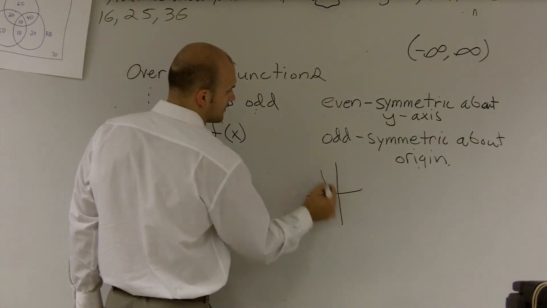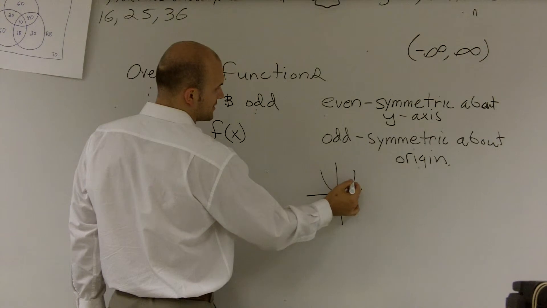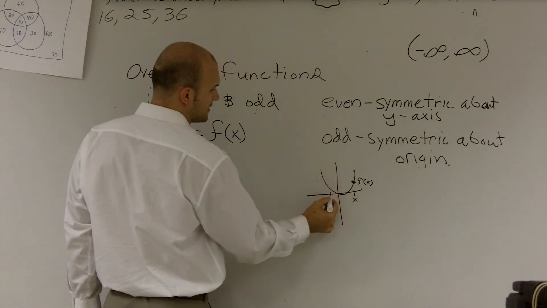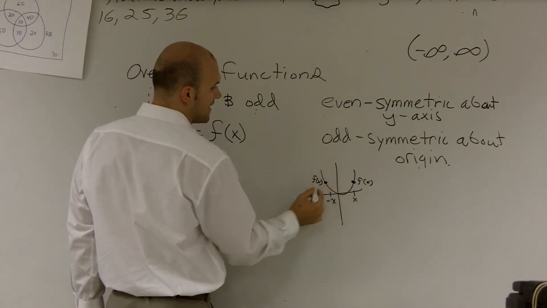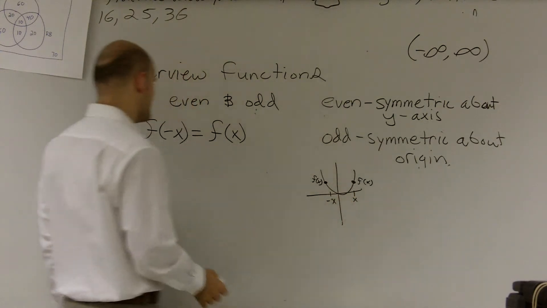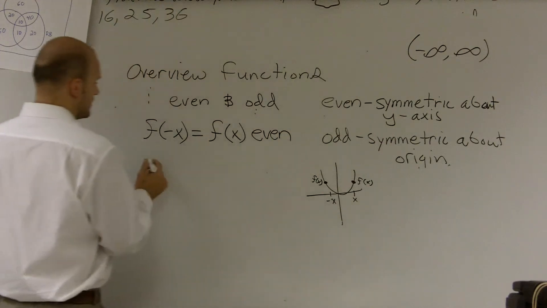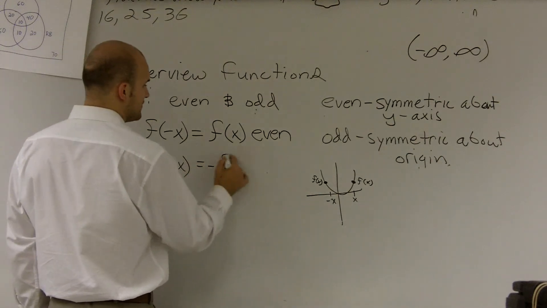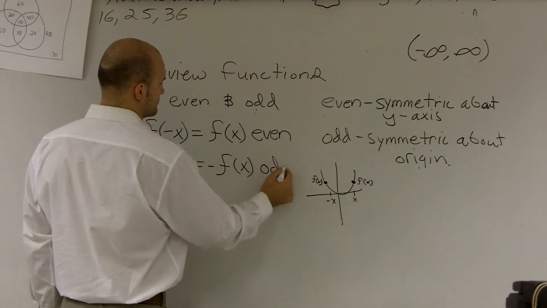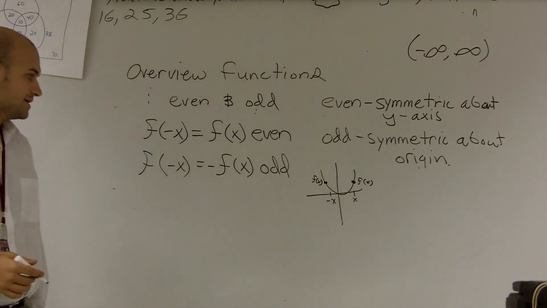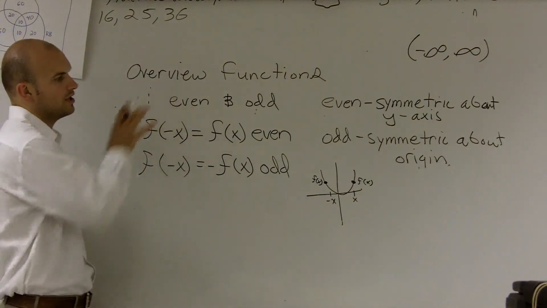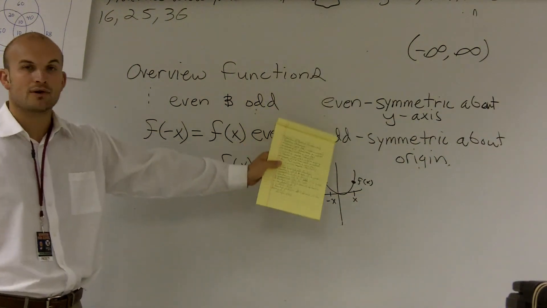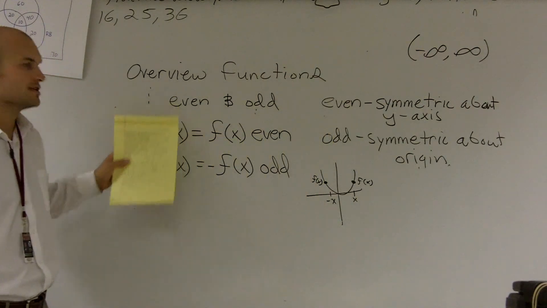Let's say this is point 2 and that's your x, and here's your f of x. Well, if I put in a negative x and I still get the same point f of x, you can see how it's going to be symmetrical — so this is the definition for an even function. If I now put in a negative x and I get back a negative f of x, that's going to give me the definition of an odd function. You can determine if something is even or odd by using a graph and checking the symmetry, or you can also do it algebraically.